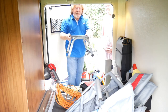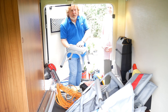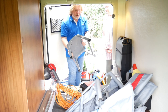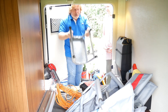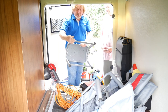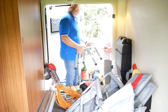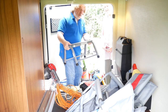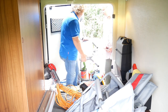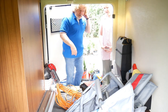So, we've got this little step. This used to be down by the bed for Pippin to jump up. But now that's not possible and it just doesn't work at all. It's a step we were given with the caravan we bought, which was absolutely useless because it's got these sharp feet on it. Digs into the grass. Well, I think I'll keep that and use it to put my plants on our little patio. This step will now become a plant table. Yeah, and we could use it to put cups on outside. So I'll put that there. That's not coming with us.